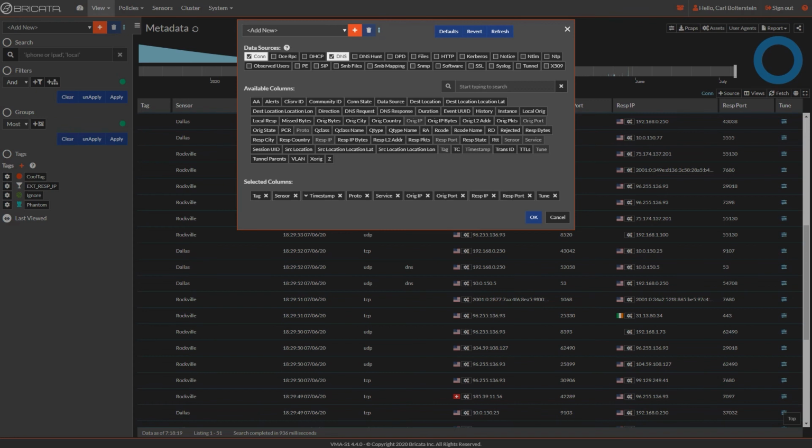The available columns are based around the data that is present. If these data sources are not turned on or this traffic was not detected, then you will not have that available data source in your view. You may then customize your selected columns, and you may also use the drop-down menu in the upper left in order to save this particular view if desired.